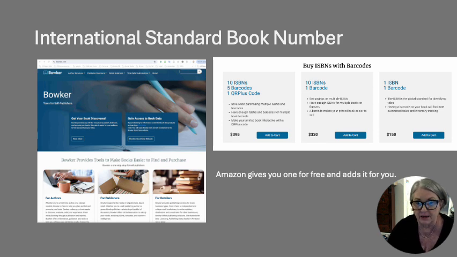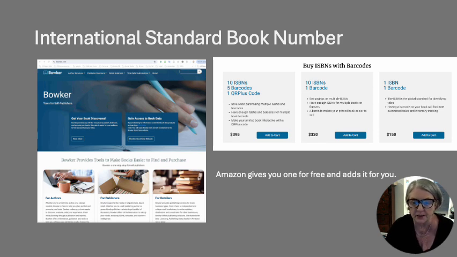However, Amazon gives you or assigns you this number for free, so you don't have to buy one. You can use their number. I always put my own number on there. I think that it's kind of like a website. When someone gives you a free place to build your website, there's usually a catch, and you don't know how long they're going to be there, if the number's going to change. Well, Amazon is really dependable. I don't think they're going to go away.